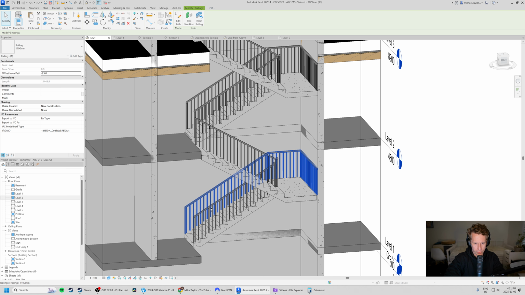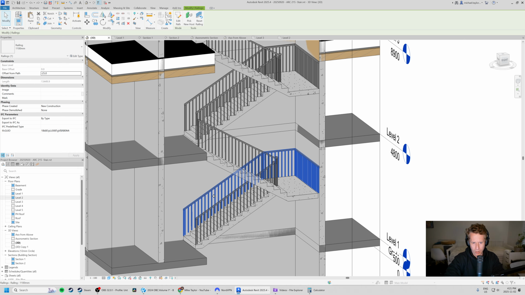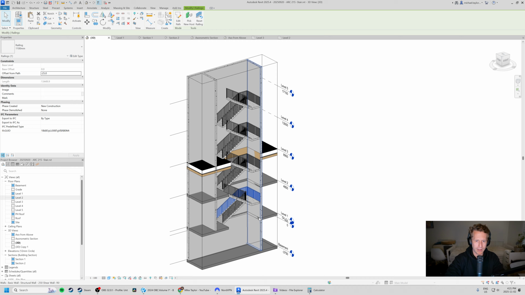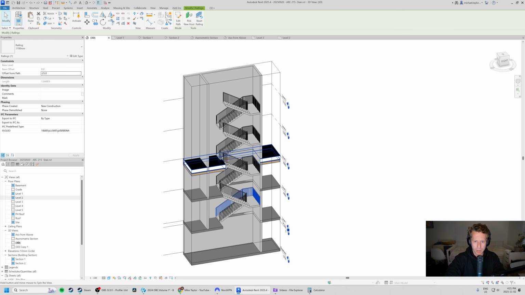This is a guard with a top cap. The railing might be inboard of this. So for our purposes, for right now, for this session, this is a good start. If I can get you guys to get this style of railing into our drawings, we'll be in good shape.